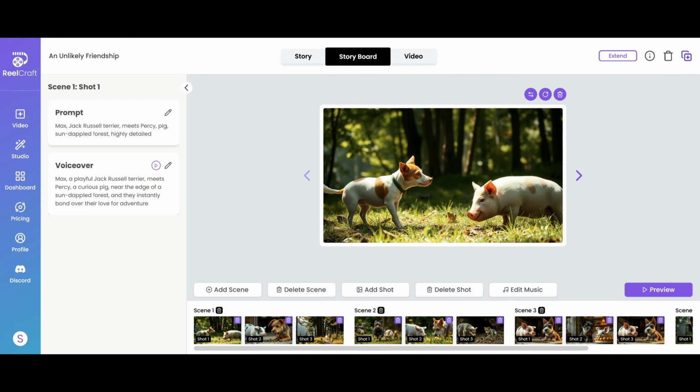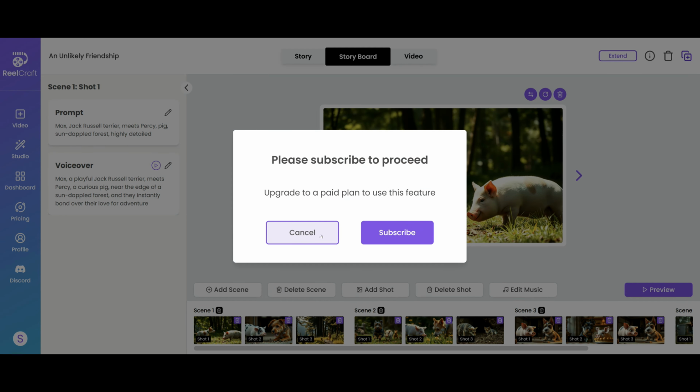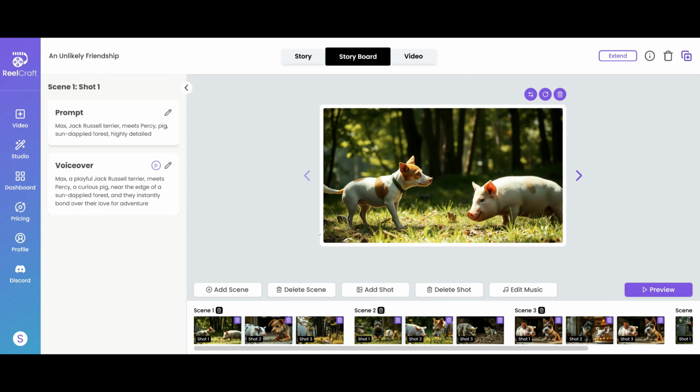Now you can come in here and also delete the shots that you don't want, which is the image. On each image, it will tell you a shot, and you can simply delete them by clicking the purple bin. You can also edit the music, and it does require me to be subscribed, so unfortunately I can't show you that, but I can imagine they have a library of music. Maybe you can turn down the volume and choose from various music categories.